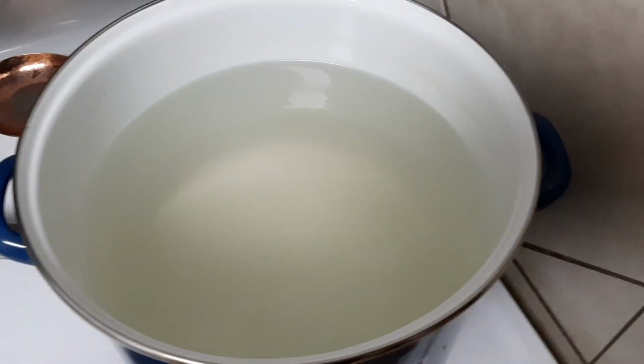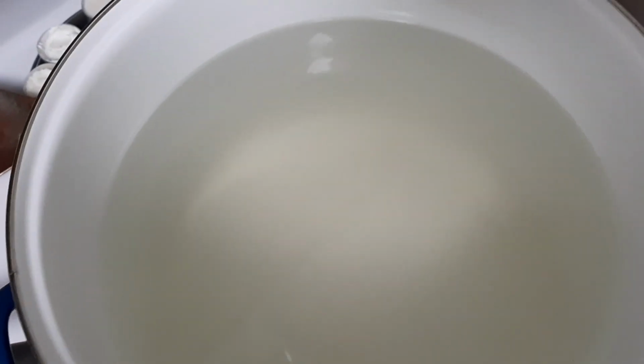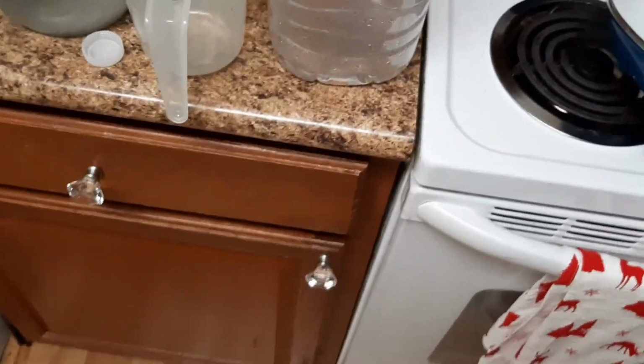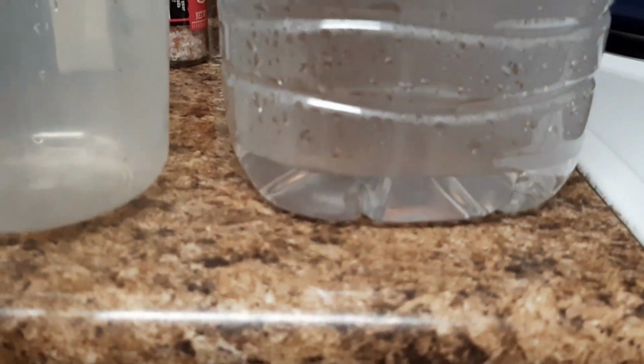So this is the pot of water after it has been boiled. As you can tell, it's not absolutely clear. It's still got a little bit of a brown tint to it, but it's still hot. We're going to pour a little bit at a time into this bottle I have right here. Excuse my messy kitchen. We don't have water, so we haven't been doing dishes. But this is what we're working with. It's still warm, as you can see. I poured a little bit in there, and it looks clear.